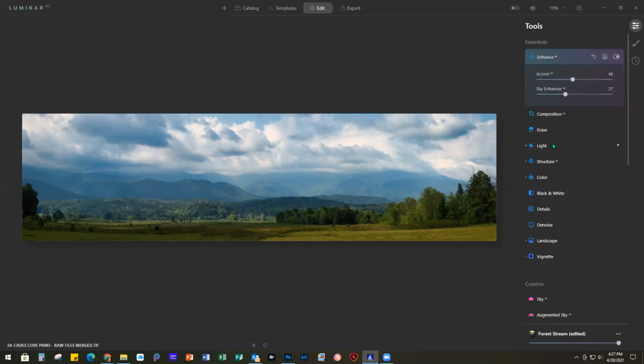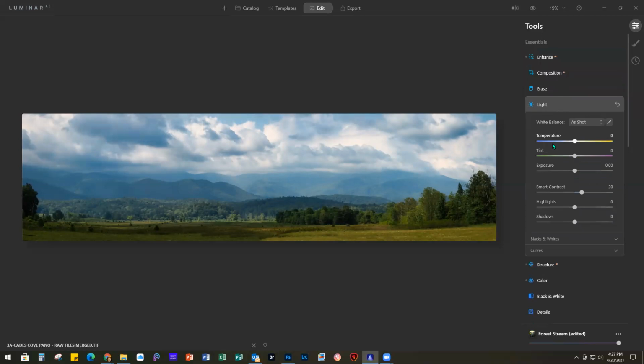Then we're going to go to Light. I changed the temperature just a smidge to just get rid of it. Even though it is very blue, I just wanted to tone that down just a little bit. The exposure, just a little bit there, and smart contrast, a little bit more here.